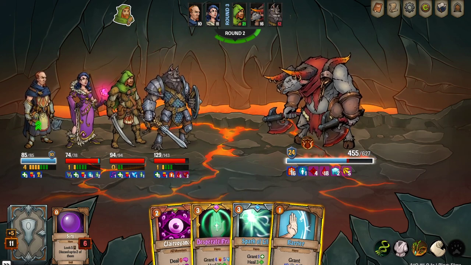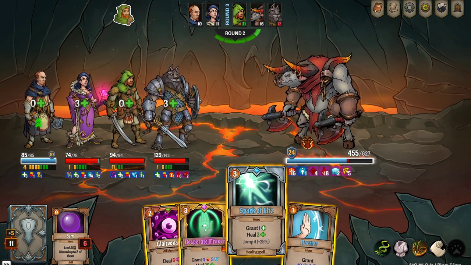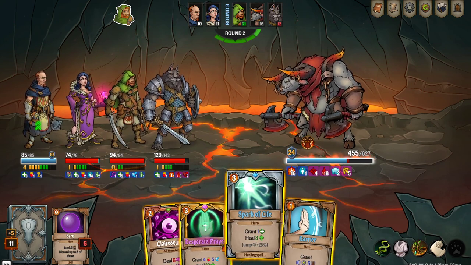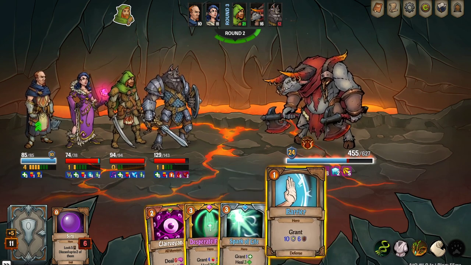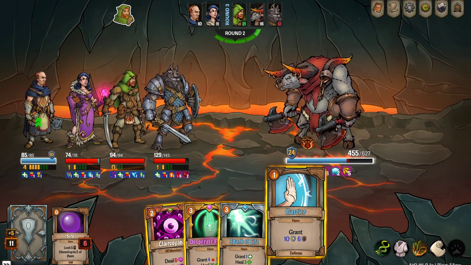I don't think we need it. I think the spark of life, just to give it a try and see what it does. Nah, save your energy. Well, then just the barrier? Just the barrier. All right, gotta protect the wizard, though.